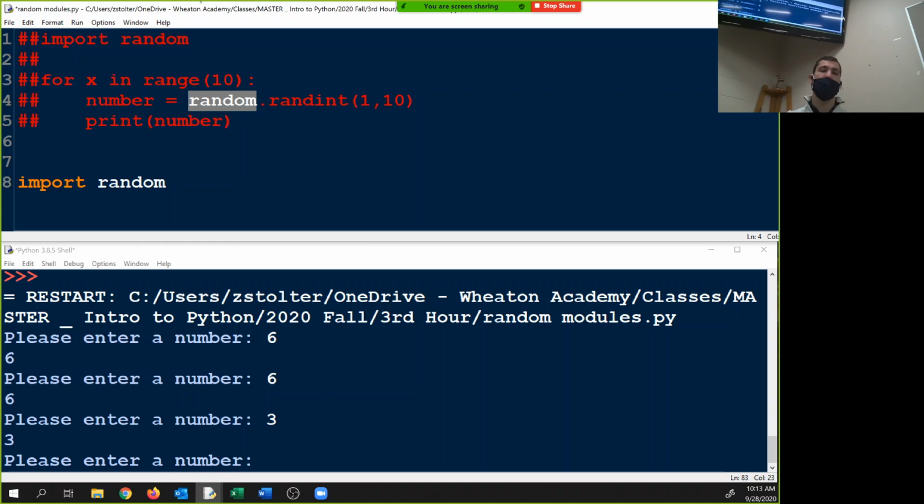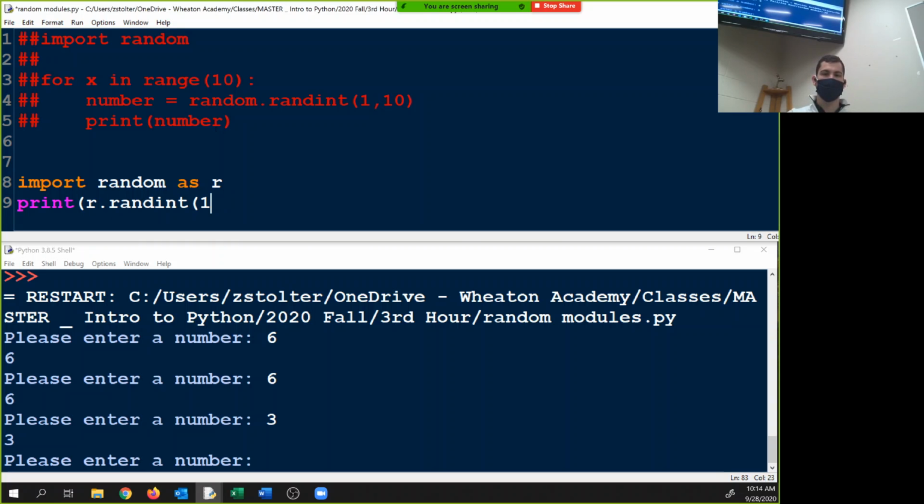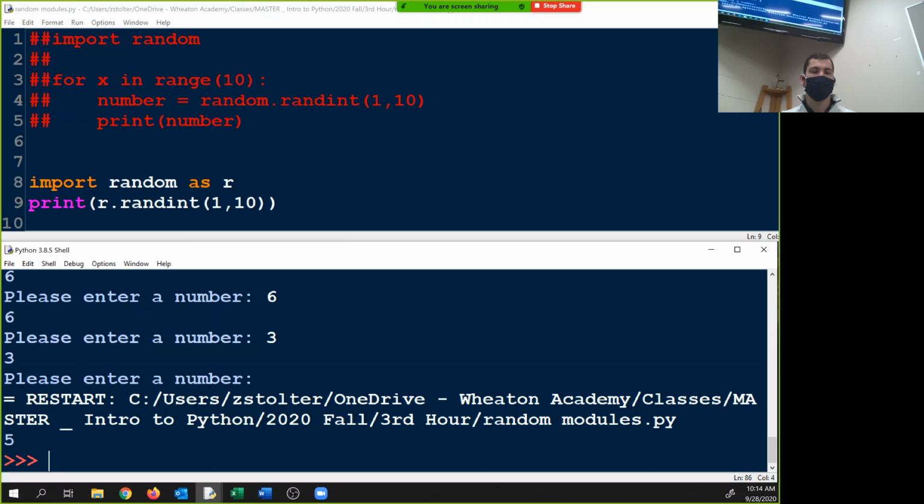What I can do is import random as, and then whatever I type here replaces random. So I'm going to do import random as r, and I can do print r.randint from 1 to 10. So instead of typing random dot all the time, I can do r dot.